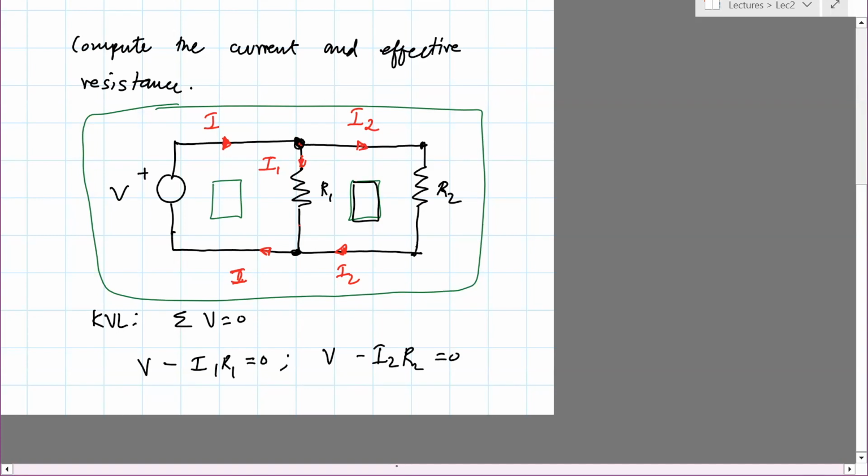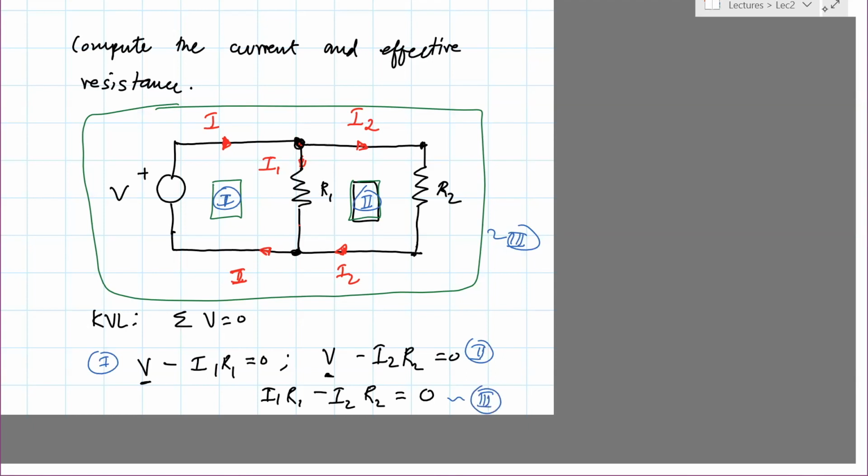If you use it on the right one, it would be I1 R1 minus I2 R2 equals 0. Right? And you can see that if you subtract this equation from this equation, you should get the third equation. So it's really no point writing three equations, just two equations. They're just redundant. Okay, this is 1, 2, this is 3. This comes from 1, this comes from 2, this comes from 3.